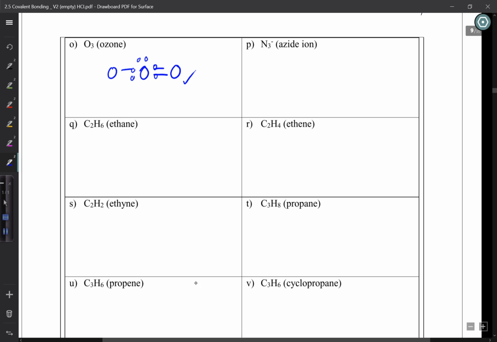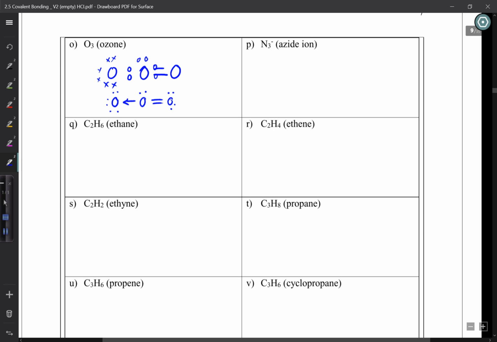Can you interact with this oxygen via a double bond again? No. Then you have more than 8 electrons, right? So what do you do now? You're only left with one last choice, which is to share both of these electrons with this oxygen, correct? In a dative bond. So this is the only way that you can achieve an octet structure for all three oxygens. So the final structure should be like this, alright? And then you have a lone pair here, lone pair here, lone pair here.